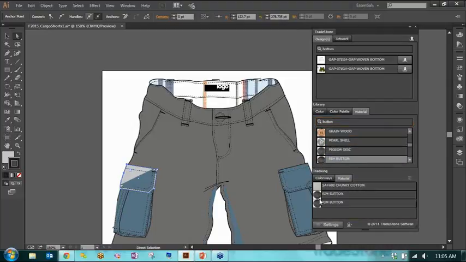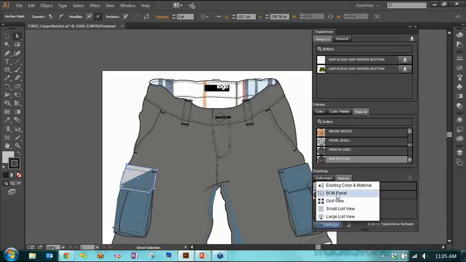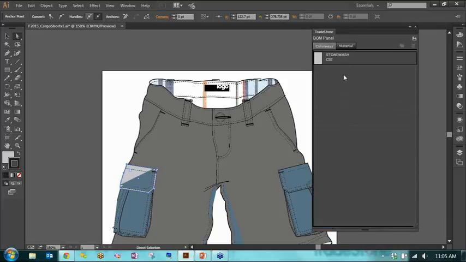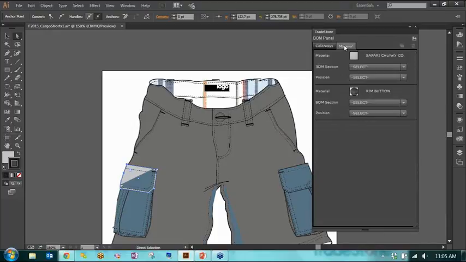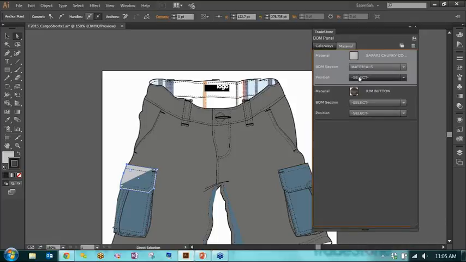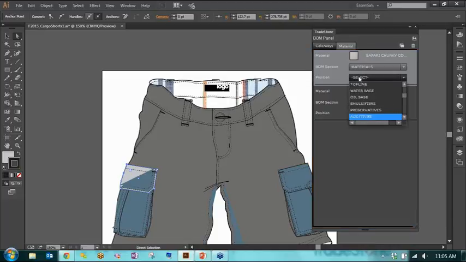As I start to add these different materials to the material window down below, this sets the stage for me to begin to populate a bill of material for the style. The bill of material panel gives me the ability to see the colorways I've selected, as well as define where I would like these materials and trims to appear on the bill of material. So for the case of primary fabric, I would like that to appear in the material section. I can specify the usage for that material or trim. So this particular cotton is going to apply to all parts.